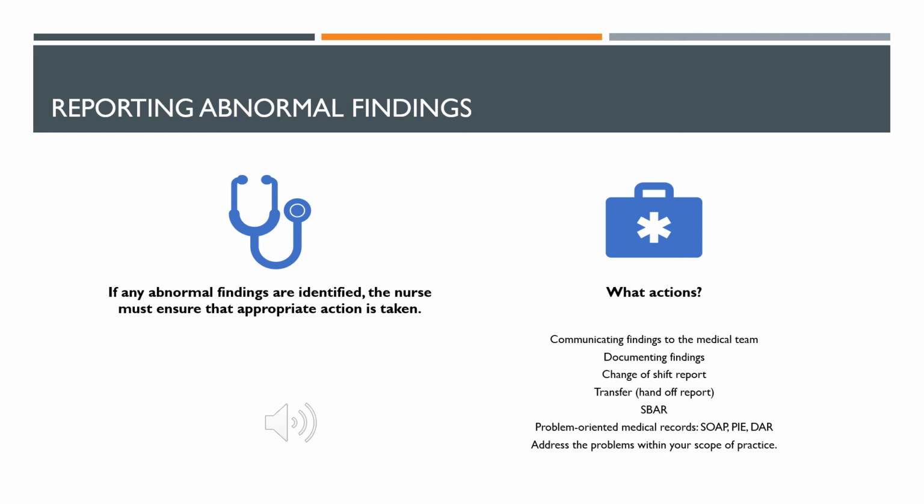And you will also find yourself addressing the abnormal findings within the scope of your practice, within what your nursing scope allows you to do. And we'll be talking about abnormal findings throughout this course, but this is just one slide on that, the whole concept of teamwork and interprofessional collaboration and what you do when you find something that is abnormal.